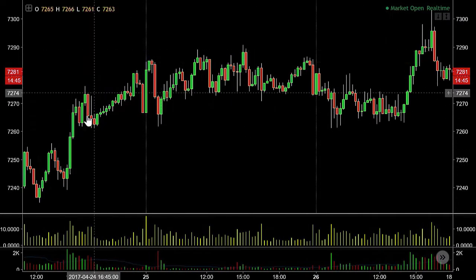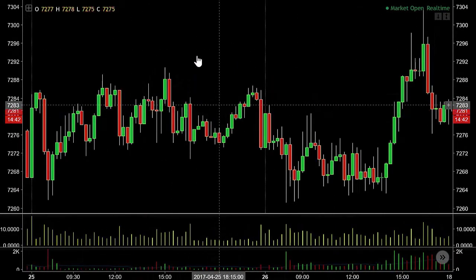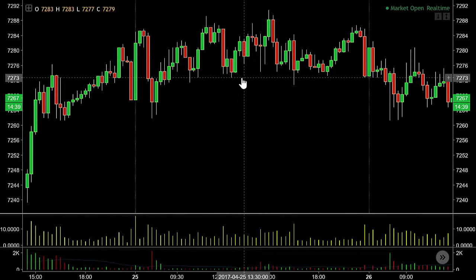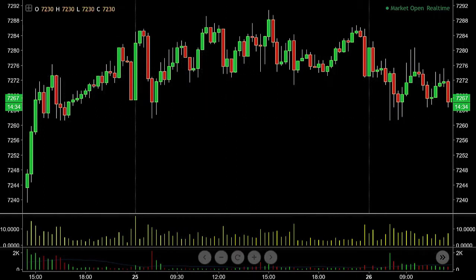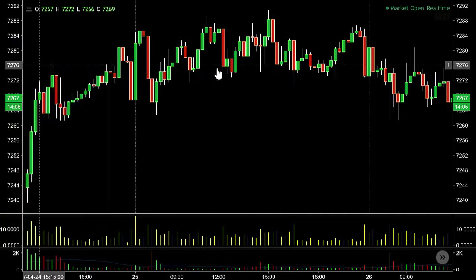But let's look at this one here as we've got this right in front of us. So if we look at this chart here, I've got a 15-minute chart, each candle representing 15 minutes of trade, and this is again the FTSE. I can see now that we have a scenario where several times the market has tagged a kind of level and not gone much lower. Now, we're not talking about an exact level that is just touched. We're talking about a reasonably key but obvious area where the market has moved. Now, that would be classed as a support level on this chart.